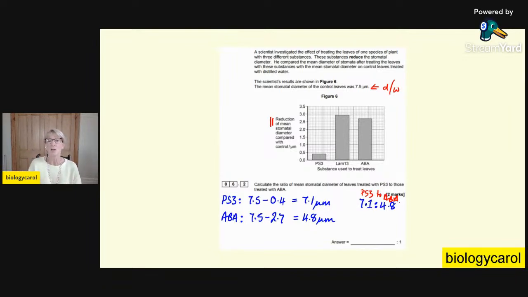It is the convention. How do you make the second number 1? Well, by dividing both of them by 4.8. Hopefully that makes sense. It's going to make this number 1, and then you'll have a number, and it is 1.5. The reason I wrote 1.5 is because every number here is only to 1 decimal place, 2 significant figures. Here's the answer, 1.48. But notice the examiner's comments accepted 1.5, for which I was grateful.